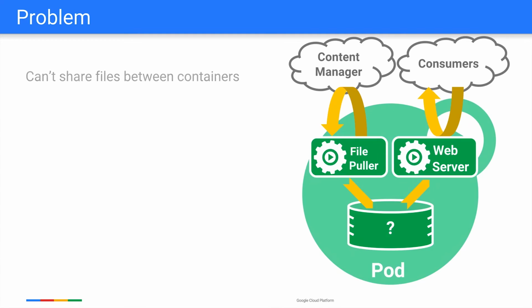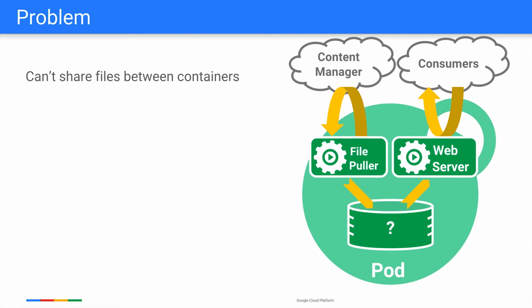Let's start by identifying what problems Kubernetes volume plugins are aiming to solve. First is that the basic unit of scheduling in Kubernetes is a pod, which is a collection of containers. Containers do not share their file system, but pods are composed of possibly multiple containers. This could be, for example, a reader and a writer container that work together. So it would be really nice to be able to share files between containers in a pod.